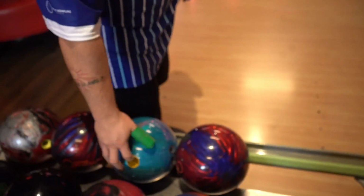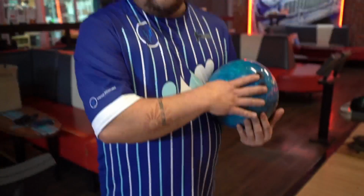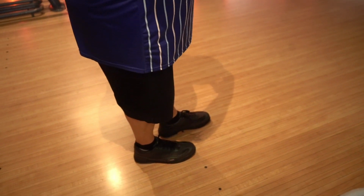All right, we're gonna switch over to the 3D Attack, which in my opinion is going to be right under the Quantum Evo Response. This is one of the first few balls that they put the HK22 on. Obviously they've messed around with it a little bit and almost got it to perfection, because anything with HK22 on it has been performing pretty well for the most part. So we're gonna go back, standing 35. We're gonna stand 24 now.